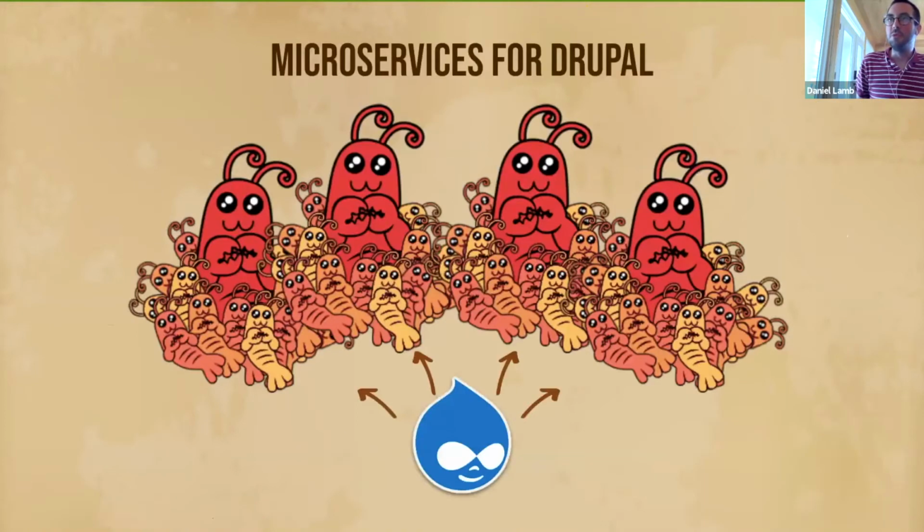And so there's a lot of Drupal modules for a lot of these things, but there's also a lot of stuff we have to write ourselves. And so when we integrate with these technologies, we do it as microservices. So what you could say, a way you could describe Islandora is that it is microservices for Drupal.